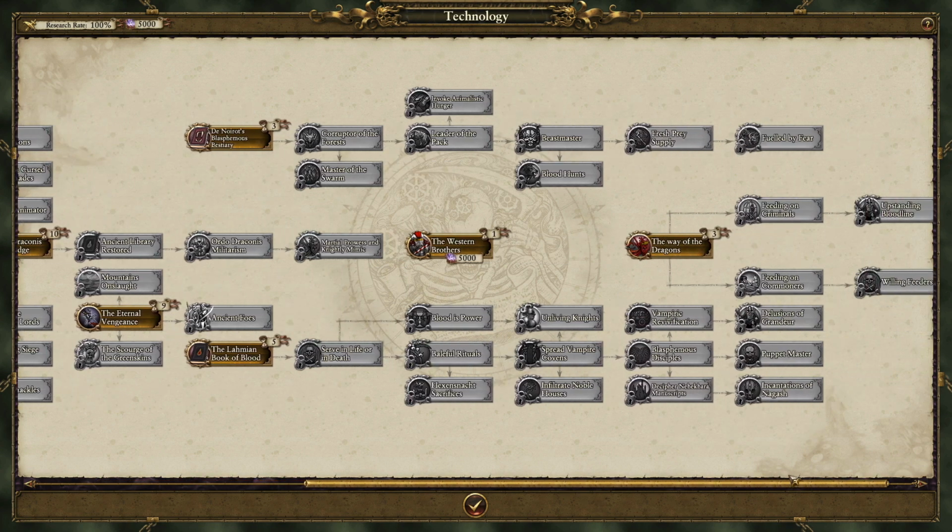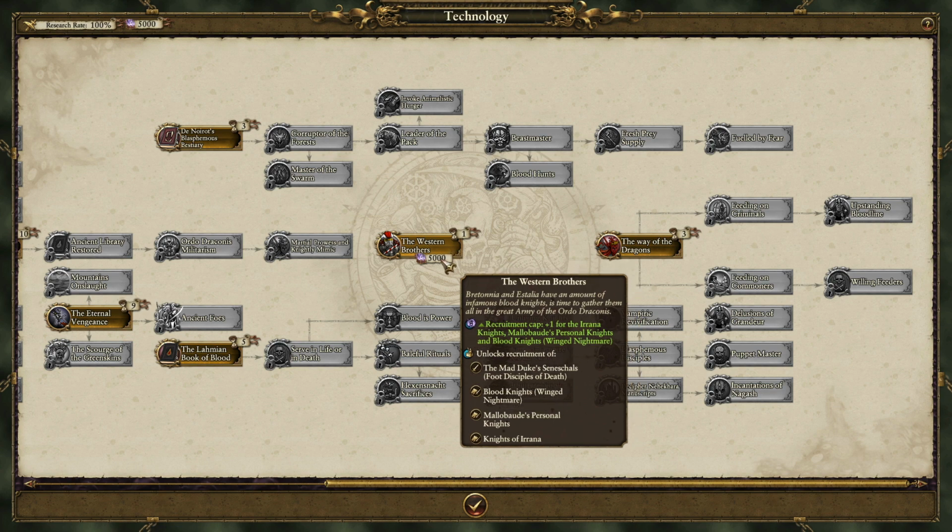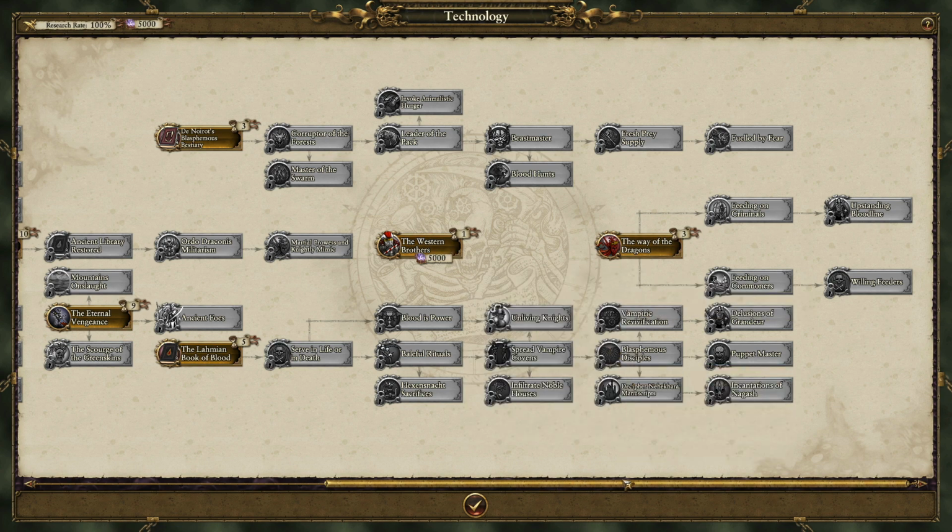Moving across, Western Brothers, which I've just been over in the first part of this video. That just shows you all about it, and it just unlocks those 4 units. A vital thing, and only 5,000. Not too bad. Easily makeable.